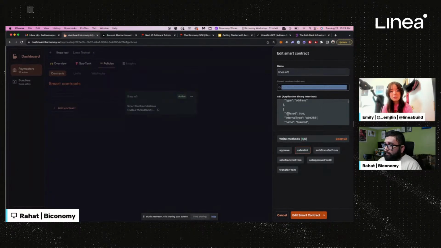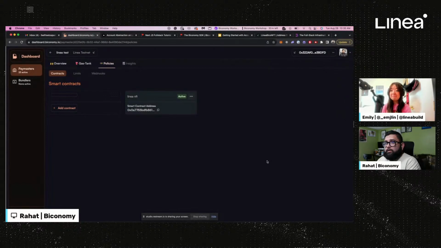It automatically populated with the API because it was verified. And I can approve specific methods that I want to be eligible to be sponsored by the Paymaster. In this case, I only want SafeMint to be sponsored. I don't want any of the other functions to be sponsored at all. So this helps you set limitations on what functions can and cannot be sponsored.